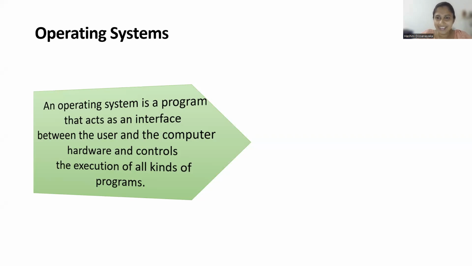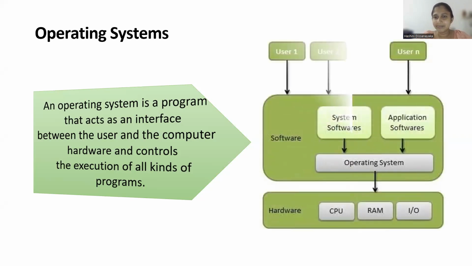Okay. Let's see the internal structure of the operating system. This is the structure. There are several users inside the machine. Here you can see number of users can be there. If it is one user, what is the type of operating system? If there is one user, multitasking. If it's a single user multitasking, which is the type of operating system? What is the type?